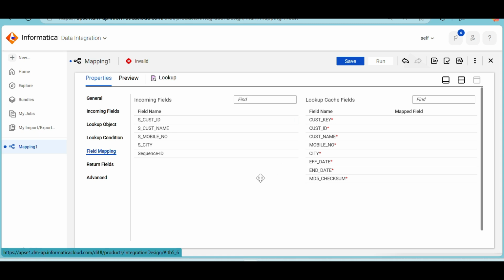Okay, so here what all we need to map here. This field mapping is nothing but this. We have given insert else update, right? So for that we need to map it here.